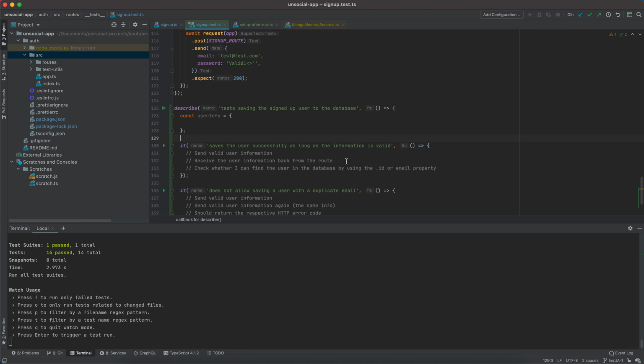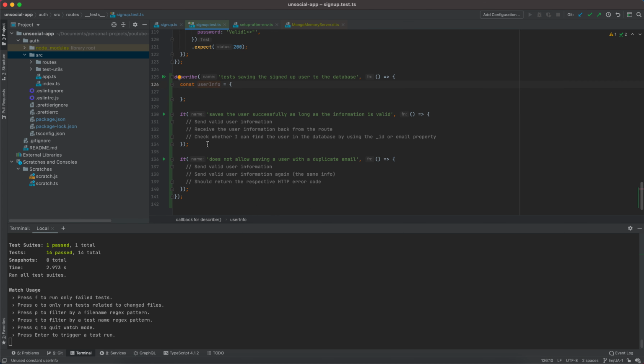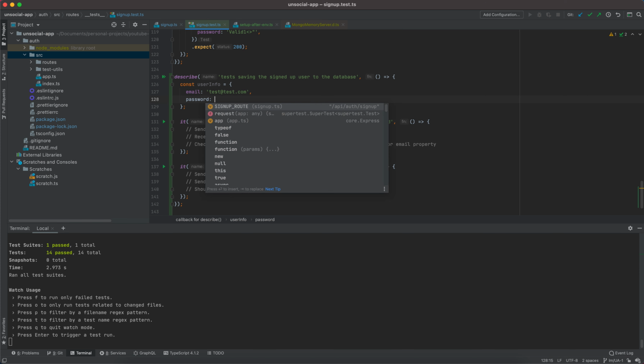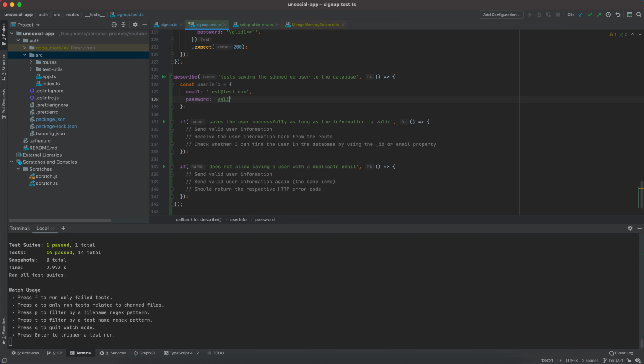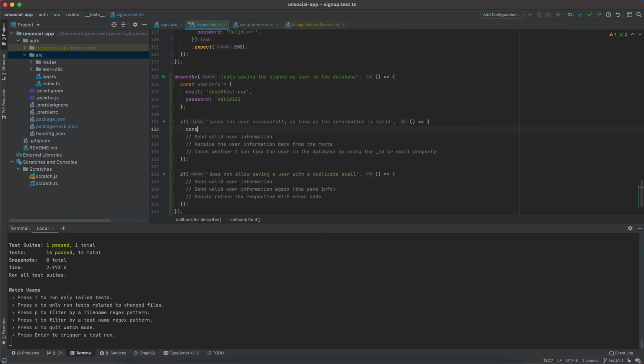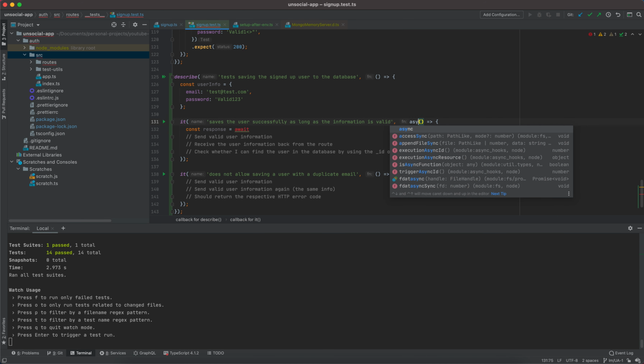So let's begin with defining a value here, const userInfo. I'm defining it here because I want to use it in both tests. So this is going to be a valid email, test@test.com, and a valid password, which we already used, valid123. Right, so here I want to get my response, and this is async, so I need to mark this as async.